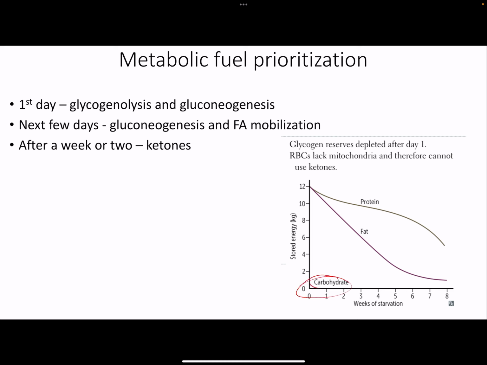So let's just make a point. You're always breaking down proteins and fats and sugar at the same time. It's never trinary, right? It's complex, like a little bit of all of them. So when we do this, we're really simplifying it and this is probably what you see in the test.